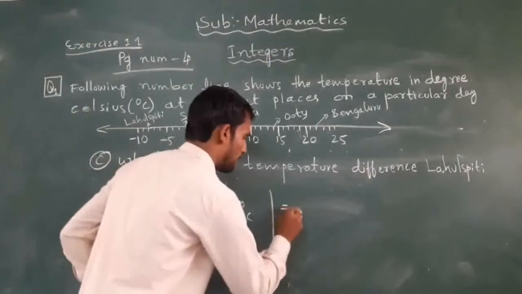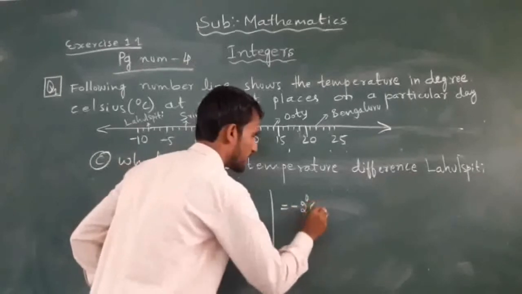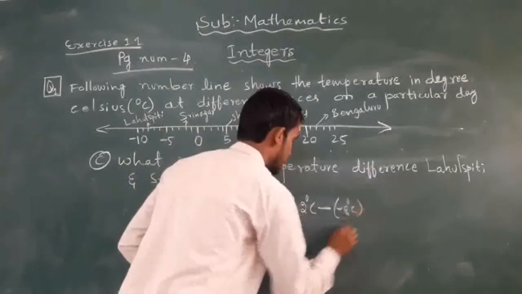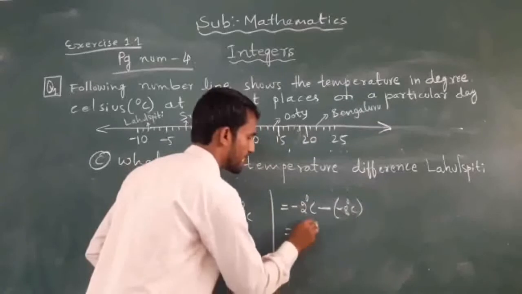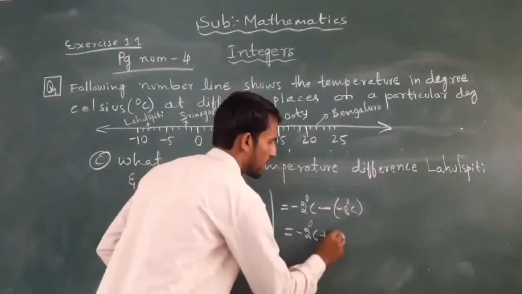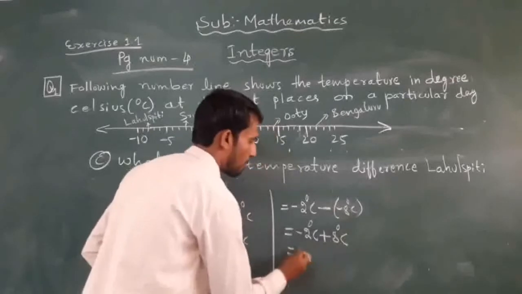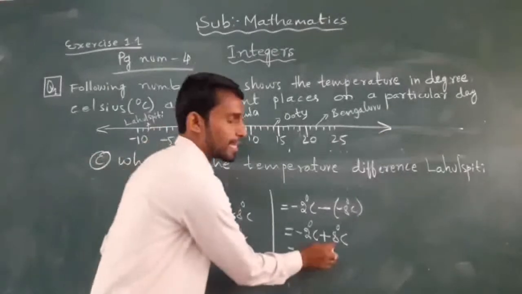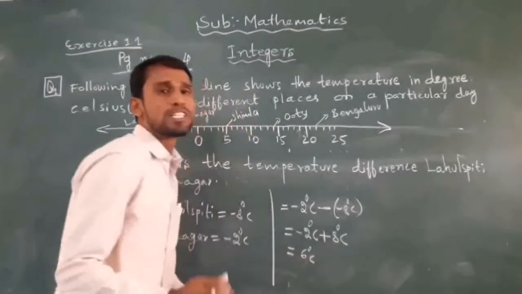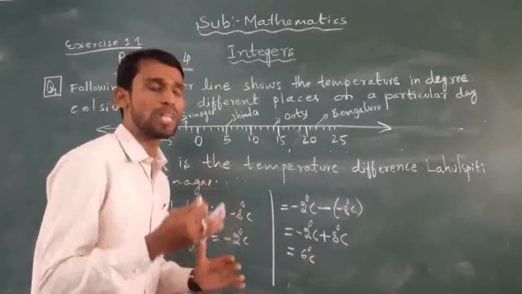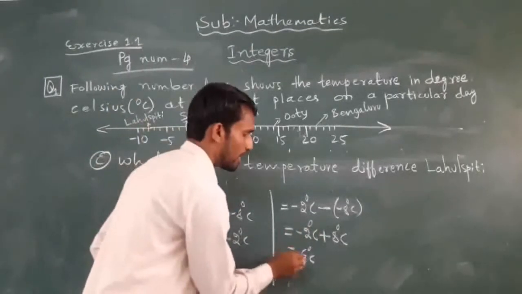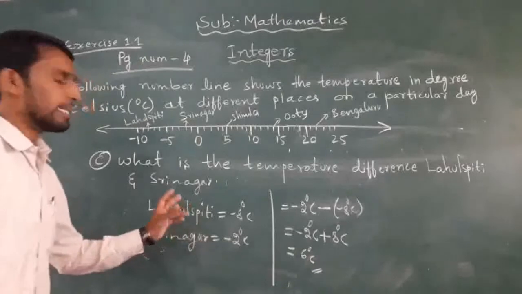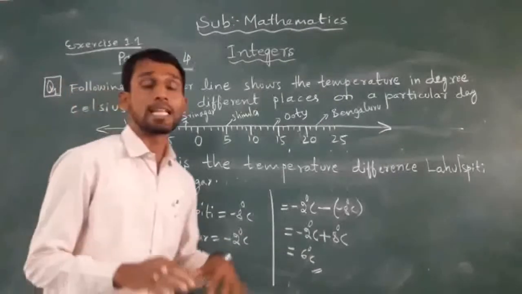See here, I am taking minus 2 degrees Celsius. To find out the difference, we have to take the negative sign. Minus 2 degrees Celsius minus minus 8 degrees Celsius, minus into minus plus, 8 degrees Celsius. See here, answer is 6 degrees Celsius. I took the positive sign because the bigger number has that sign attached, and the sign of the bigger number we take in the answer. This is 6 degrees Celsius is the difference between Lahaul Spiti and Srinagar in these two places. Next, I am taking the last part of this question.